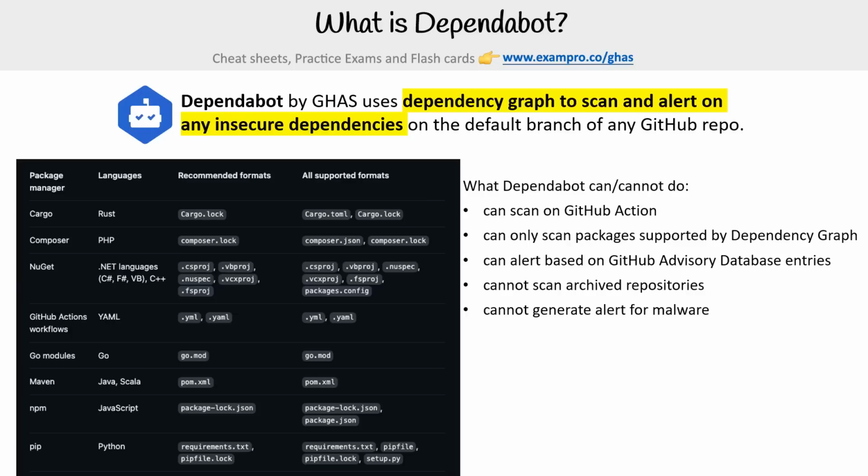Similarly, in the code that people write, a lot of us use libraries, open source projects, and a lot more information that may be helpful for the project to run, but might not have been created by us. This is where the dependency graph comes in, showing that this particular file uses this particular version of this particular language. Dependabot is able to scan on triggers for GitHub Actions. It can also scan packages as long as they have the dependency graph enabled on that repository.